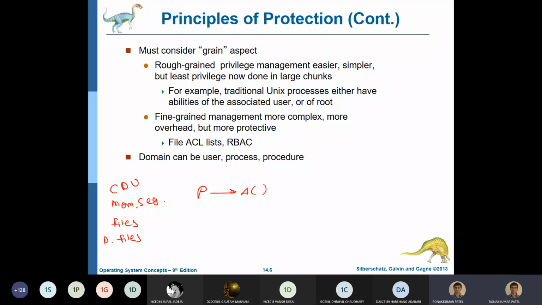Okay, now consider another example: the process P invokes a compiler to compile a particular file, right? The compiler should not be able to access arbitrary files. But it should have access only to a well-defined subset of files, which is your source file, your listing file, maybe a linking file. Those accesses should be allowed to the compiler, but not the whole of the proper code, right?